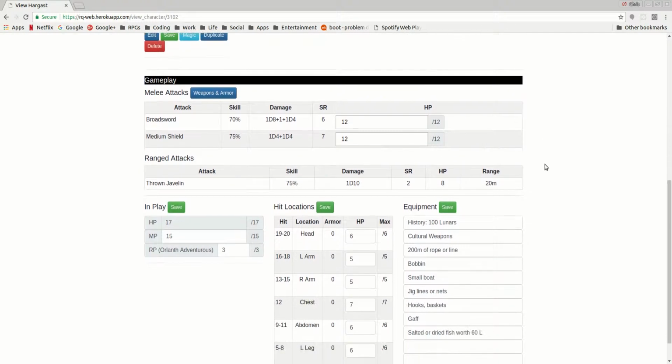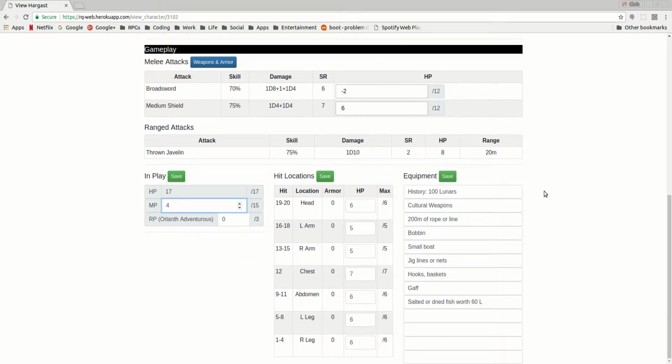The same thing also happens down here. So in broadsword, if you're looking at the hit points of the weapon, you can keep track. You can either enter it yourself or just use the checkboxes up and down. So you can basically use this to also keep track of the damage to your weapons or shields, and also your magic points and your rune points. Magic points and rune points are set so they can't go below 0. Weapons, of course, can. You can also track your hit points this way.